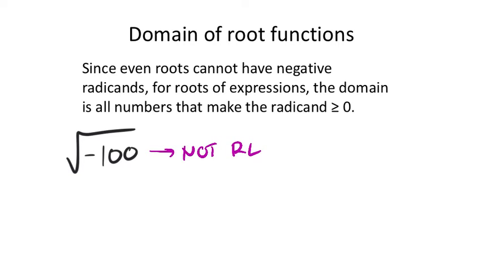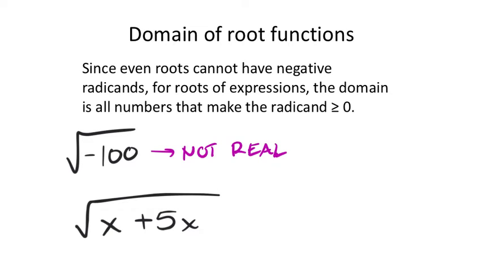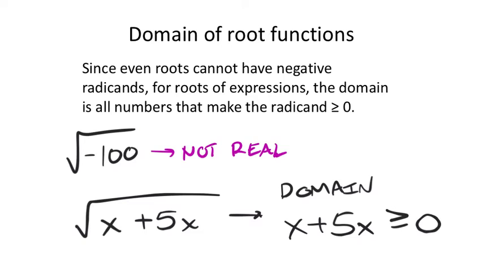Now, what this also means is that when you see the square root of something that has an x inside of it, and you know there could be more to it, like x plus 5x, then what we're saying is that in the domain, again, this is just for the domain, the inside of that square root, x plus 5x, must be greater than or equal to 0. That's what we're saying. Then you solve that inequality for x, and that tells you the domain. Of course, we're going to look at these with interval notation as well, so be ready for that.